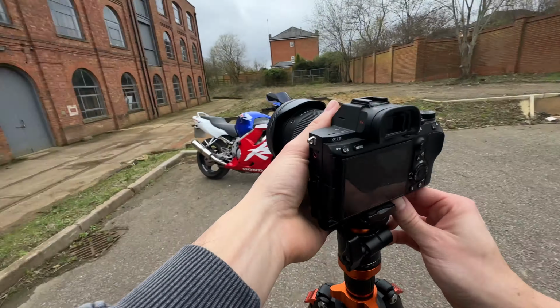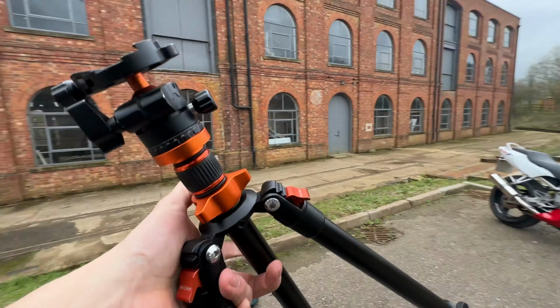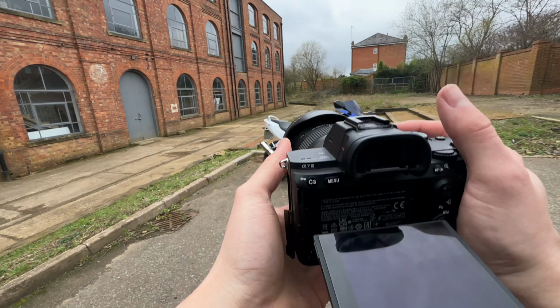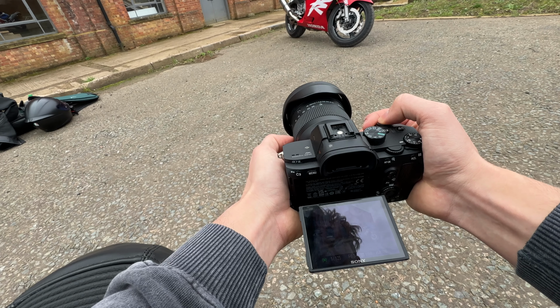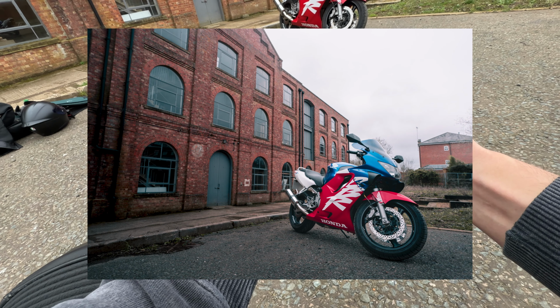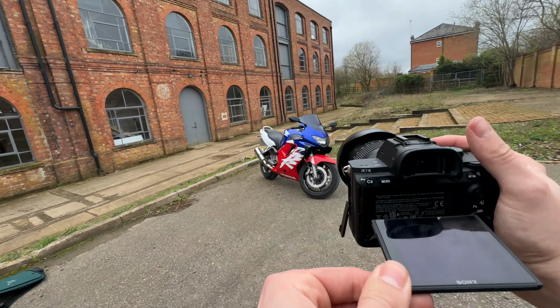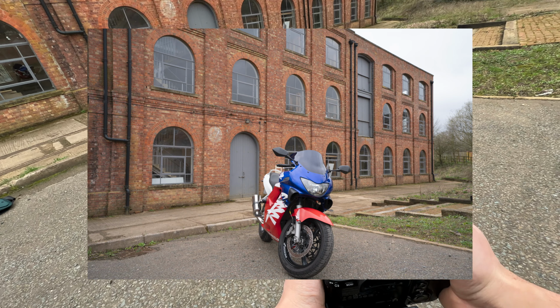So if I take this camera off of the tripod, we can use that framing that I was just talking about. Obviously put the correct lens on, which is, for me, the 16-28. We're going to go super wide, switch this into manual flexi spot so you can actually change the focus area. Bottom left, bottom right, building, track, road. There's no dead space and there's no areas that I've got two of the same thing in, because I could do this. So it's bike in the middle and building in the middle and building across the whole right and the left. It just all looks the same.